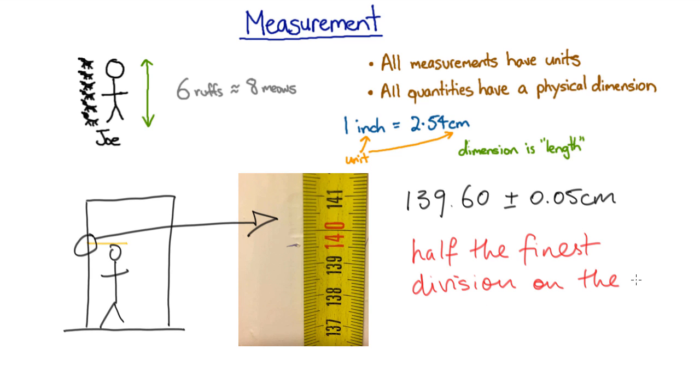Now, in general, for measurements using an analog scale, such as a ruler, a dial, or a clock, the uncertainty in the reading is half the smallest division of the scale. But the uncertainty in your reading or recording device is not the only way your measurement might be different from the best or true value, and we'll talk about different types of error next.